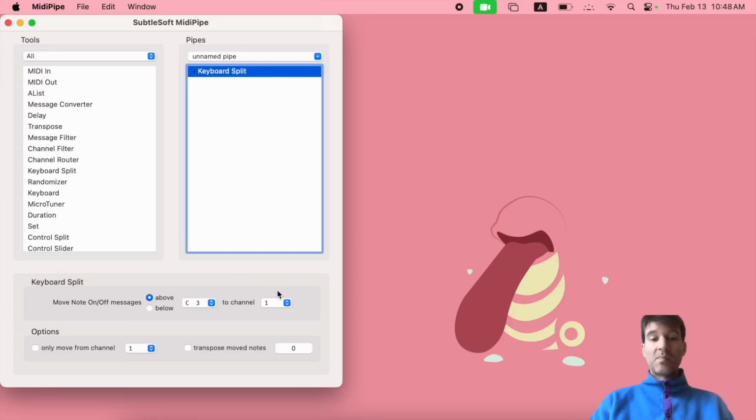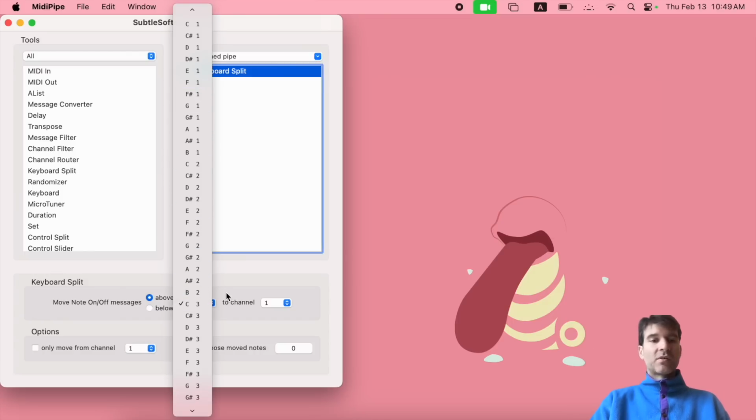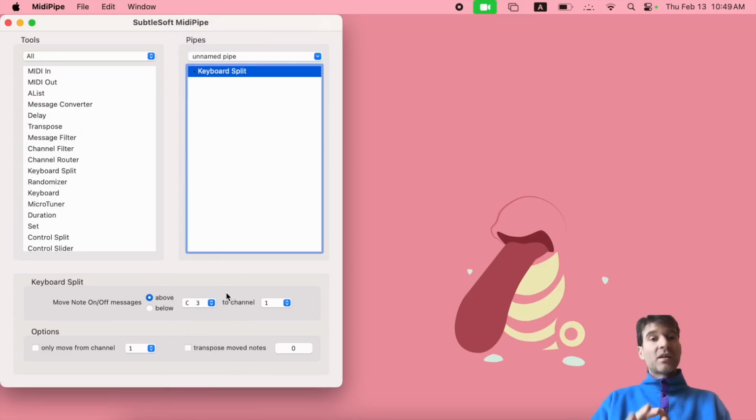And here is its main pane, right? So basically, if you did use this, all of your notes, no matter which octave, would be sent through on a certain channel, which you can probably set on your controller. What this allows you to do is to split your keyboard in such a way that notes below a certain note, so in this case below C3, are sent through on the original channel that they were sent on, whereas notes above C3 in this case, but you can of course set this to any note, right? Notes above the note you set will reach your software on a different channel, right?